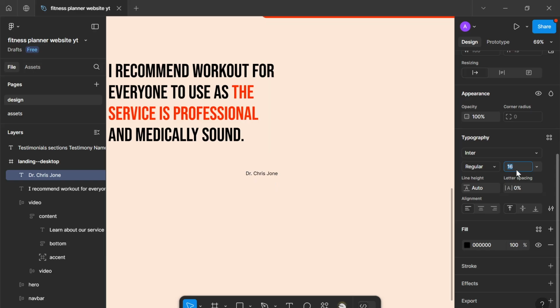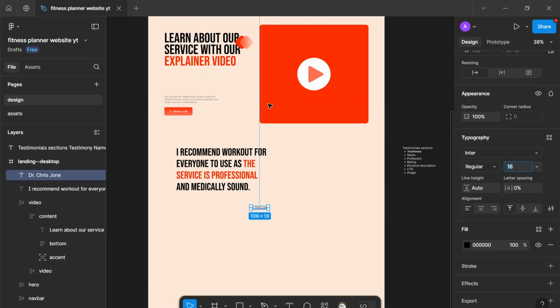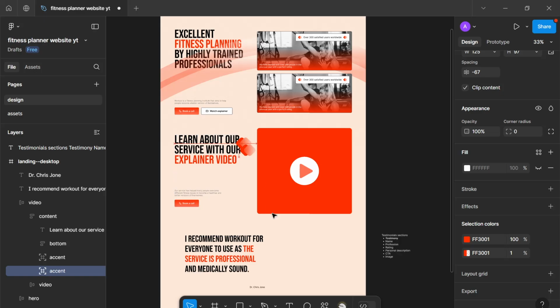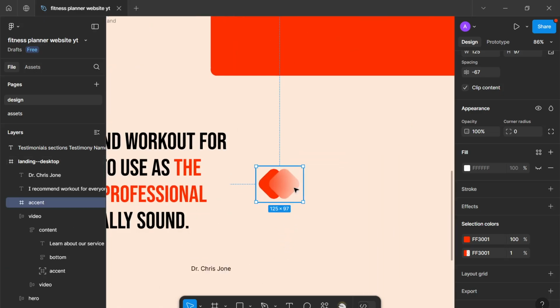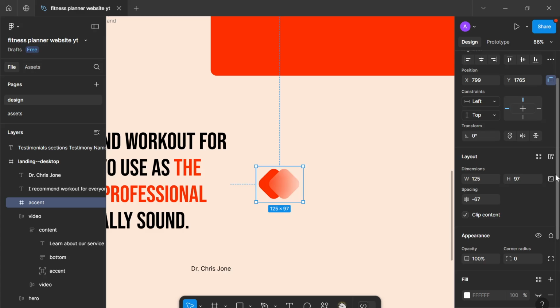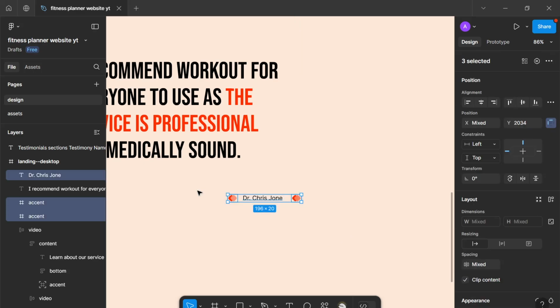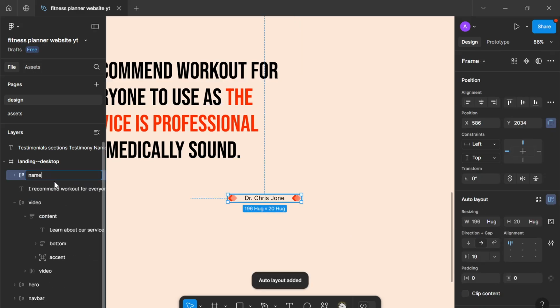So I'm just gonna give this 16 pixels. It's gonna be enter. Then I want to use this accent. I'm just gonna duplicate it, bring it over here, and reduce its height from 97 to around 16 or 20. Okay, so I'm just going to do it on both sides. Then we're going to group everything into a name.